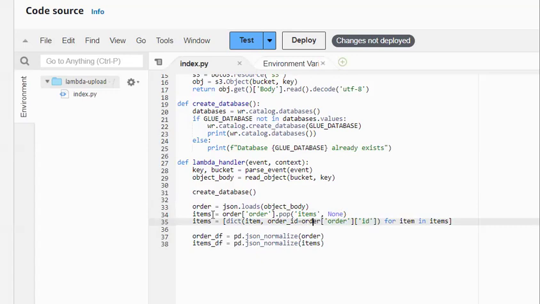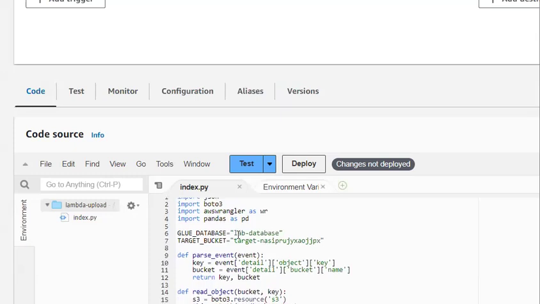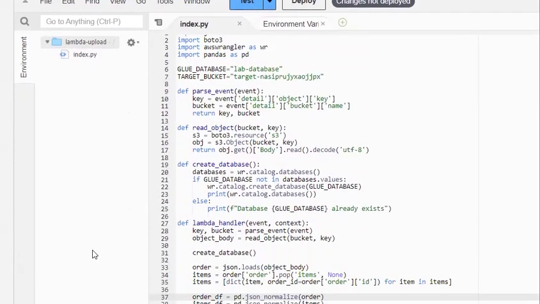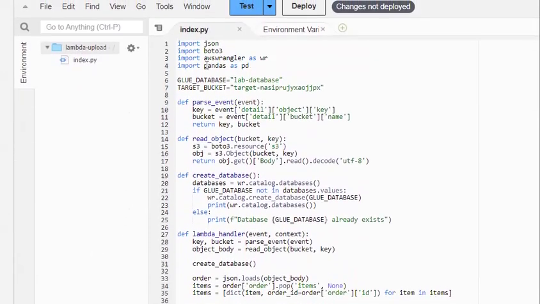So now we created one orders data as well as items variable data. Now what I'm expecting is I want to normalize that JSON data. In order to normalize that JSON data, we are using pandas. So here you can see what is this pd, sir? This pd is nothing but we are importing pandas as pd. In order to use pandas as pd, we just need to import it.